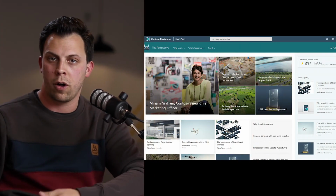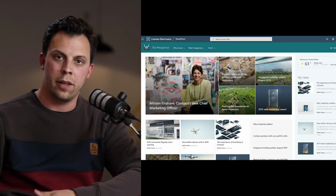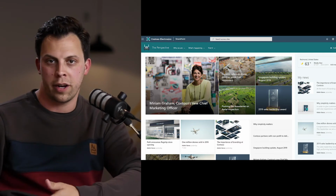Part of the reason we want to keep these libraries aligned with these site pages and all the other data in the site is because users are going to land on surfaced pages where all of this content is aggregated to. It's going to be aggregated in a nice filtered, organized way that you can define later on. When you're populating content on the portal, it can be really tempting just to direct users right to the document libraries or lists that you've set up. You can't really do much about describing the content at that level. It's really important to create site pages for your users to land on.